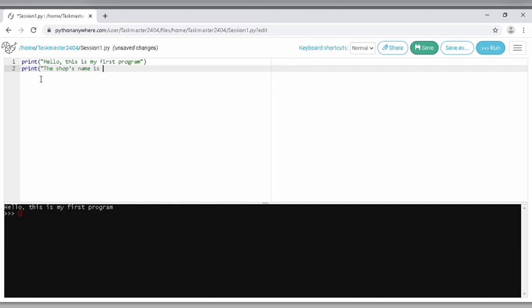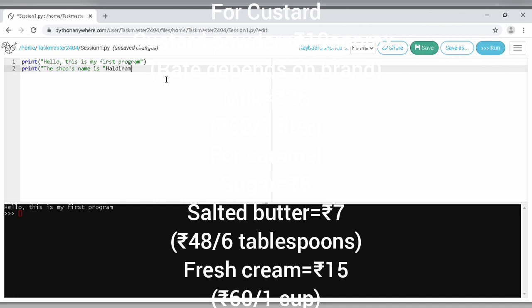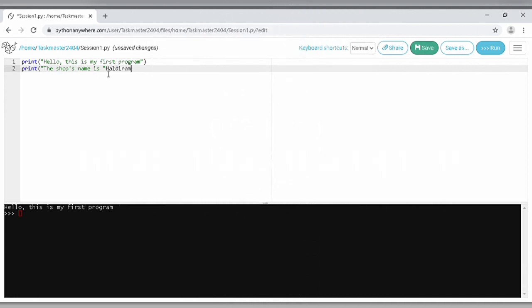Now if you were just to put a double quote here and write, for example, Haldiram, this will be outside the quotes, because according to the editor, the text part has ended here. This is something else that you're writing.